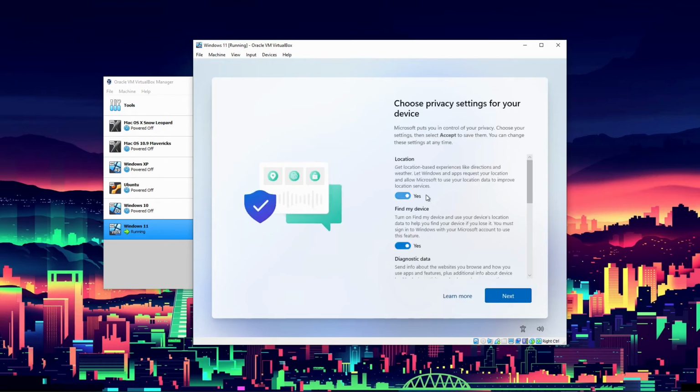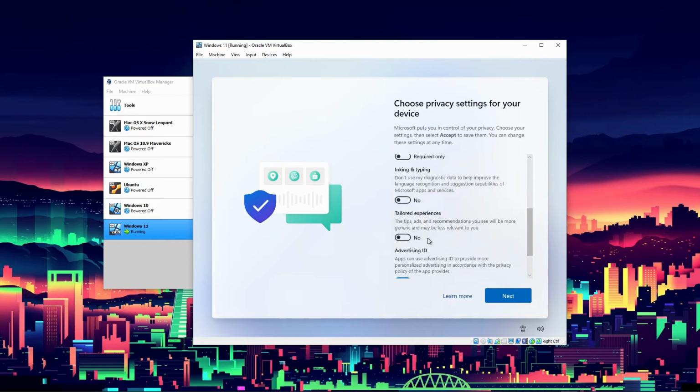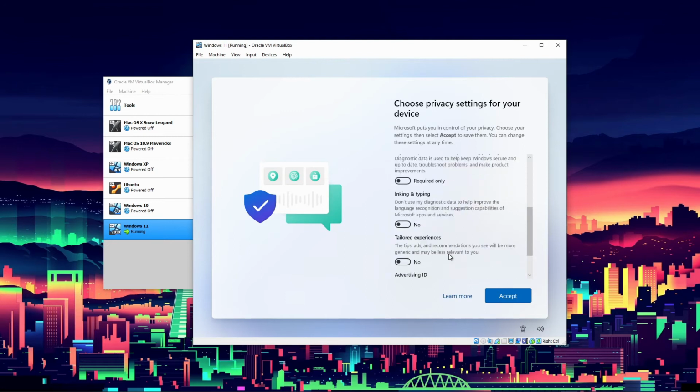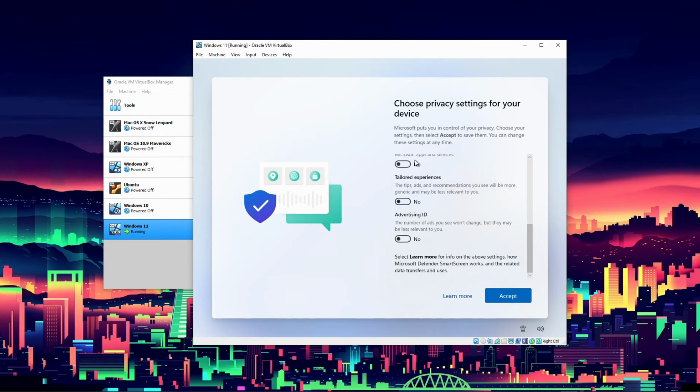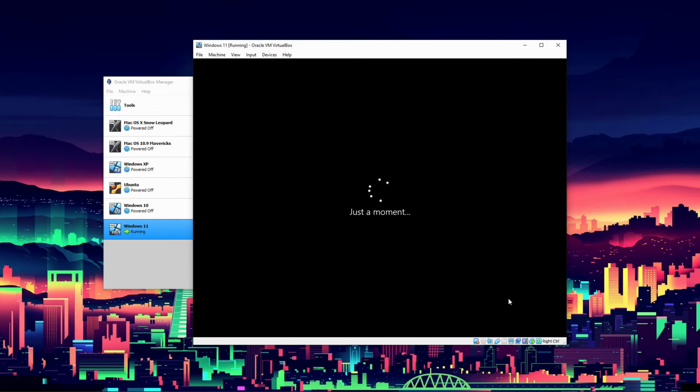And then you have privacy settings. It wants you to do the privacy settings so bad. No, I highly recommend you don't do this stuff. It wants you to do it so bad, and Microsoft needs your permission to do it. But yeah, just uncheck all that. Well, unless you want to, but there's no reason to not. It benefits you if you uncheck it. But anyway, accept that. And now it will bring us to our desktop in a couple minutes when it finally finishes setting up. It's gonna get things ready for us, and we'll finally be brought to our desktop.